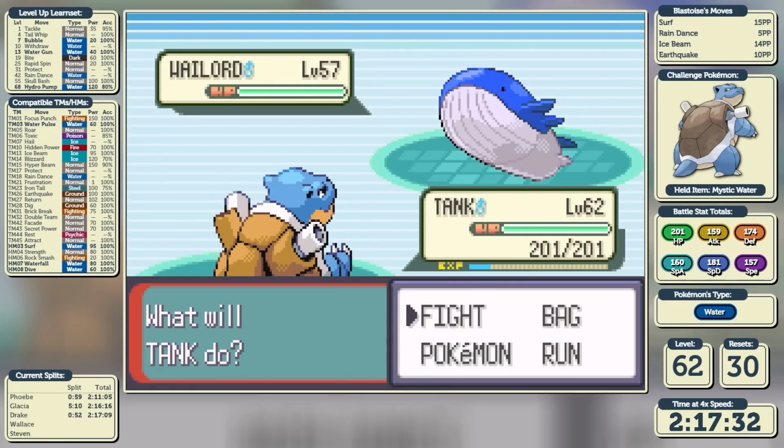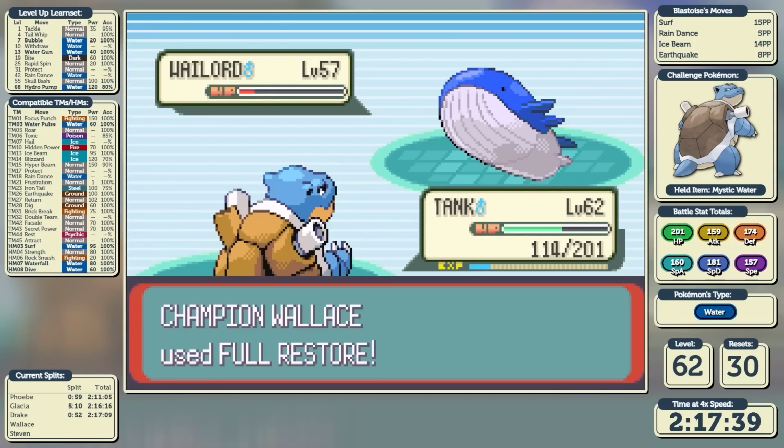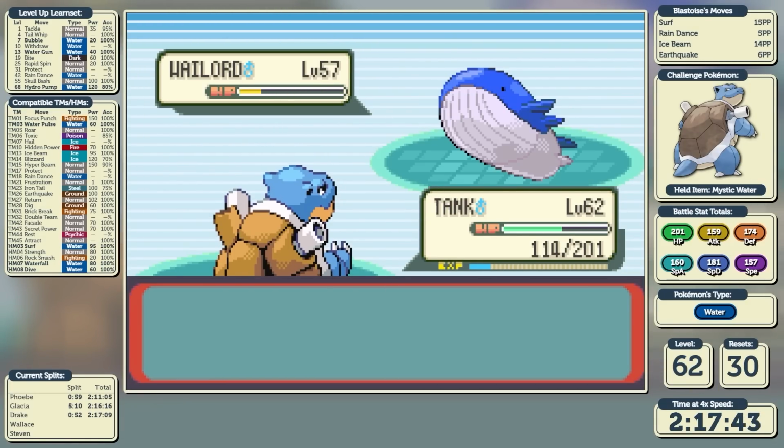It's Wallace, another Water-type trainer, and he leads with Wailord. And goodness me, this battle got on my nerves. I really did not like Wallace's battle whatsoever.